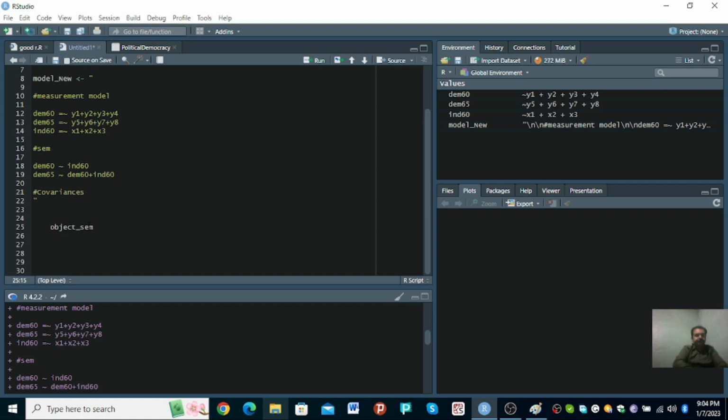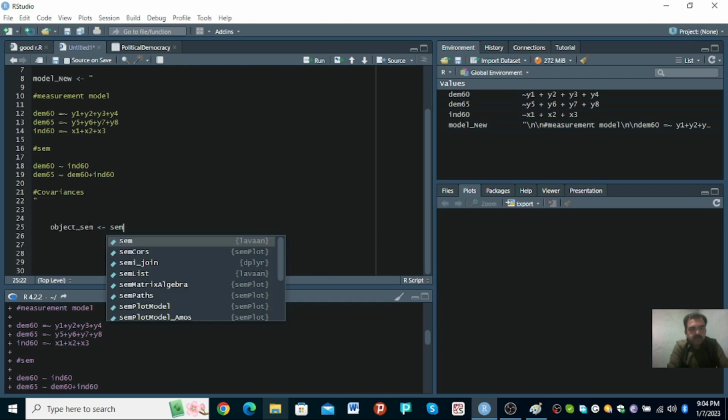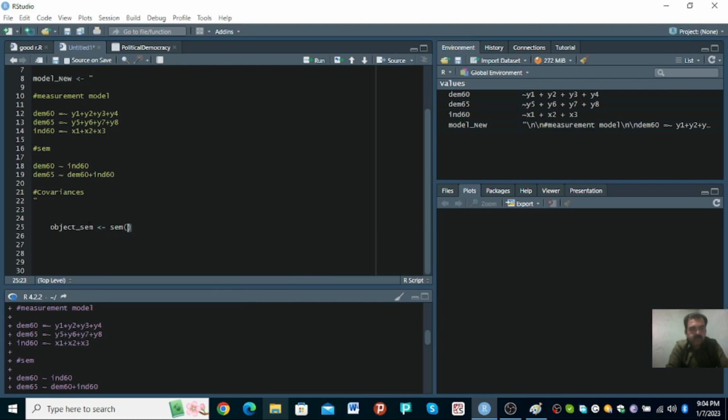And right, the structural equation model function will call upon sem. Structural equation model, we have to write the model name, which is this one.